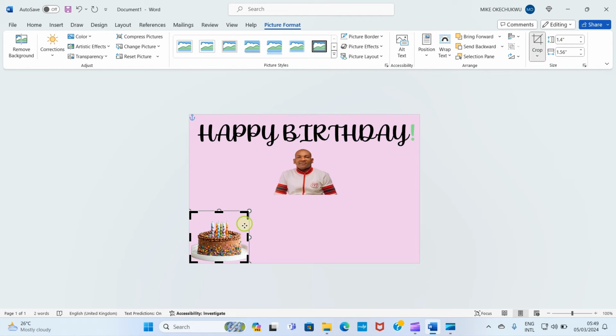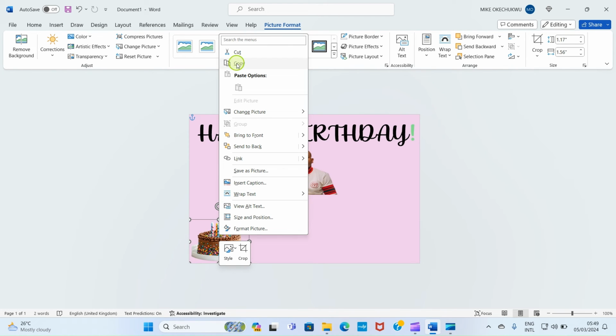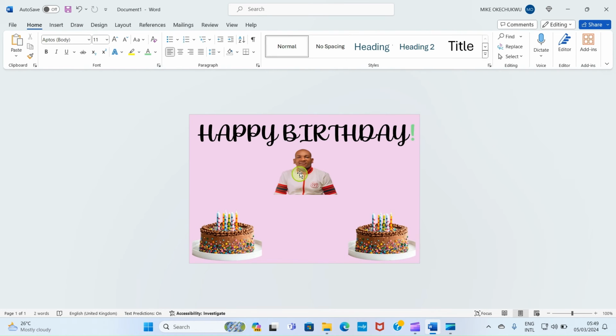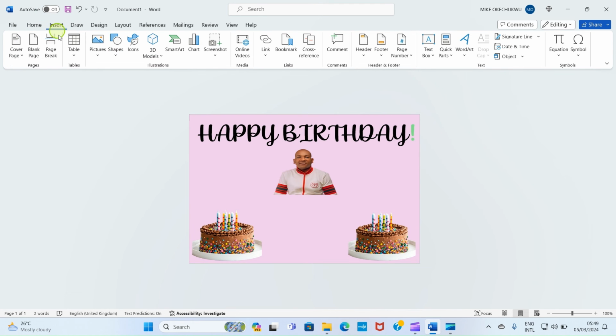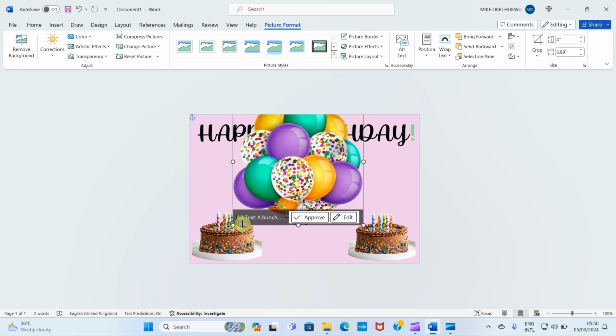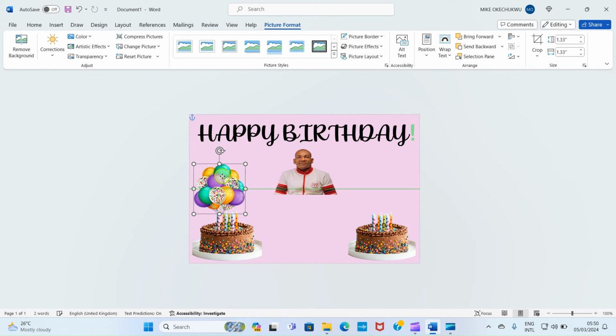Yeah, can crop. Okay, I can click on it and I will copy and I'll paste it here. Okay, so I'll get it here. I think I have to increase the size. Okay, then let's go and bring in the other elements. Insert, picture, this. Then I will do as usual in front of text. Drag this. Okay, so you reposition this in some good suitable positions.